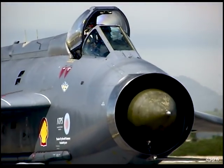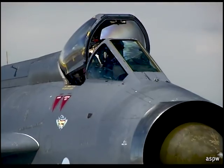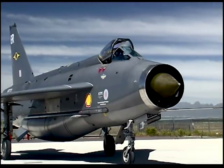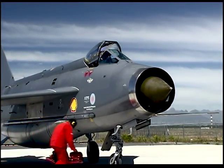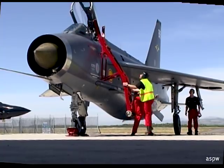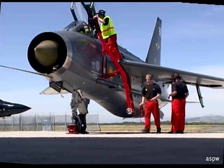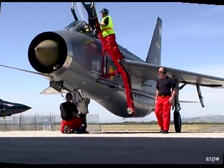I mean, the Lightning is sort of the Formula One car of this genre of aircraft. It's just massive, massive thrust, and that's the single biggest exciting feature. It's just the raw power. The other exciting feature, in the negative sense of the word, is the lack of fuel. When I was doing my Lightning training, my trainer, Keith Hartley from British Aerospace, said there are three things you must remember about the Lightning: fuel, fuel and fuel.